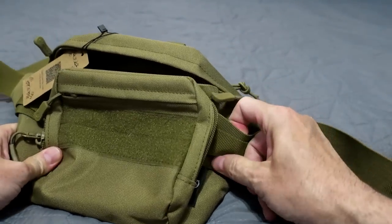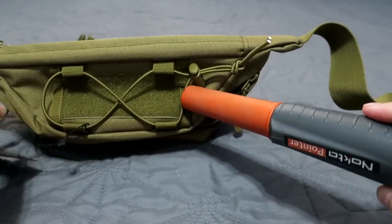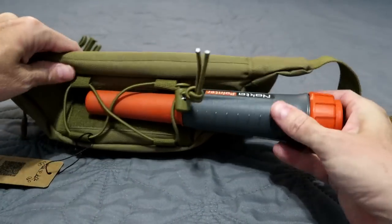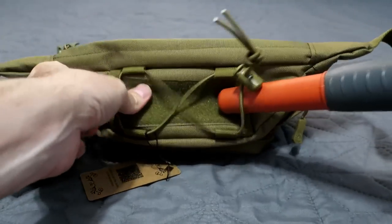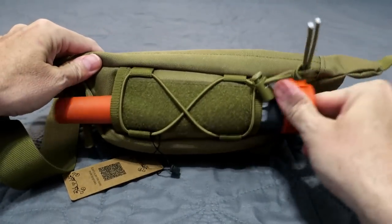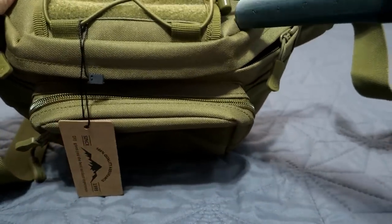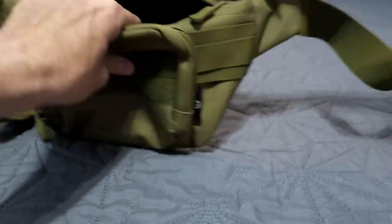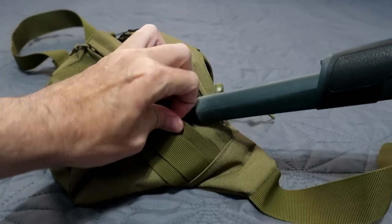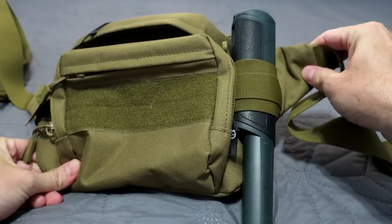It's got all sorts of little connection points for clips, for straps. And watch this — you can take your pointer here, you can put it right inside this one. It's nice and tight, it doesn't fall out. And it works with the F-Pulse as well. You can use any style, any type, size of pinpointer. And on the sides here as well, each side has a spot right there that you can shove it in like that as well.